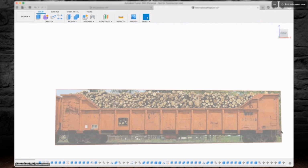So I sized this thing to 184 millimeters. Now, there is a great issue with this picture, as with most pictures that people shoot of railroad cars: it is not straight. Yes, I could have gone into Photoshop and edited and transformed it, but this end looks really good to me. And usually when I model, I mirror it. I take the middle of the car, mirror over one side and make two, and then add my ladders and other details. So as long as I'm happy with this side, I can really do a whole lot with this.